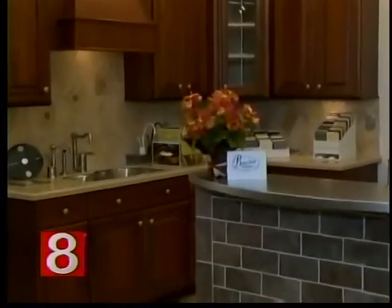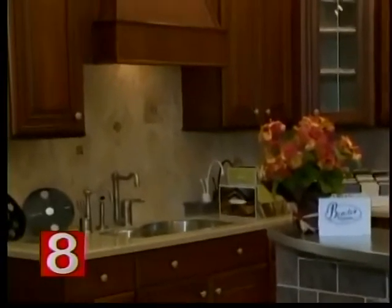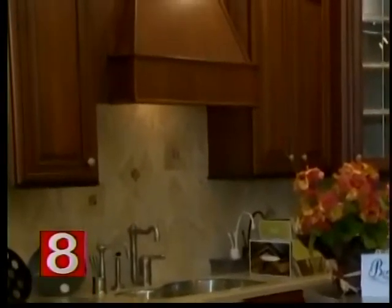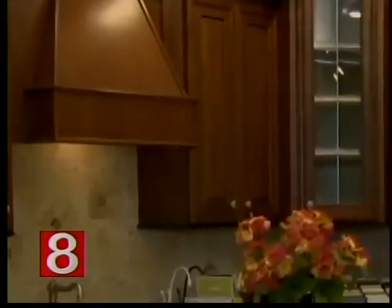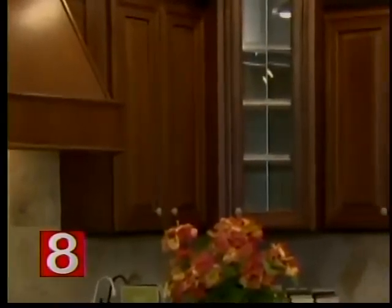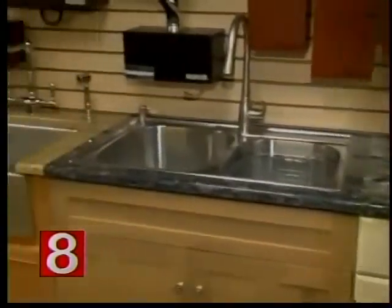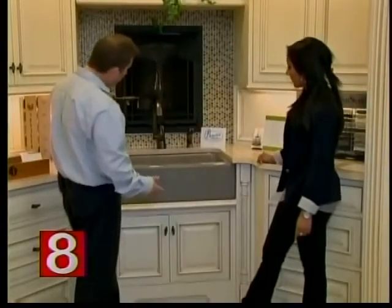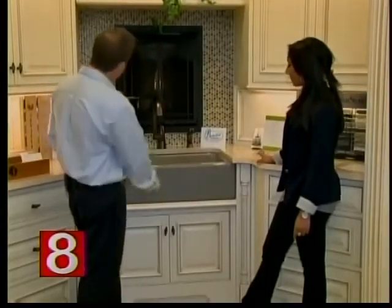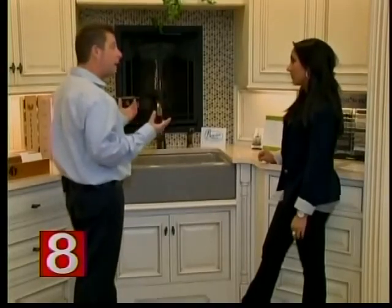So what are some basics when you're picking out cabinets? Style-wise, you're looking for something really clean and contemporary, or you're looking for something that's very traditional — go from there. Then we can talk about stained colors and also paint as well. And the countertops, there are so many different options. We're featuring a great farmhouse sink with a decorative edging in the front, and it just lends itself to more of a country-style kitchen.